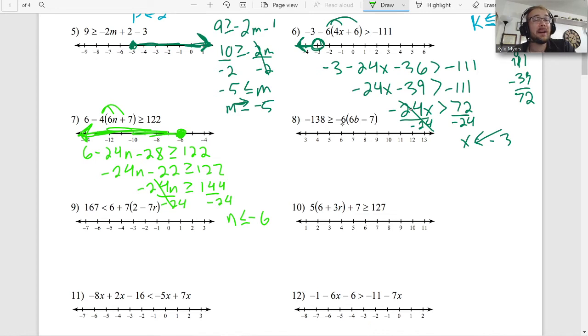And if it divides by 3, then the digits of the number add up to a number that divides by 3. So 1 plus 3 is 4. 4 plus 8 is 12. 12 divides by 3, so 138 divides by 3. Seems a little weird at first, but it always works. And if you practice that a little bit, you will be able to tell pretty easily if something divides by 3. So this does divide by negative 6 then.